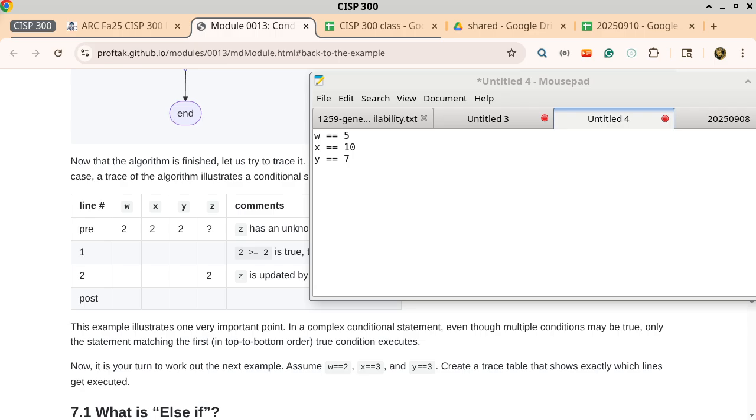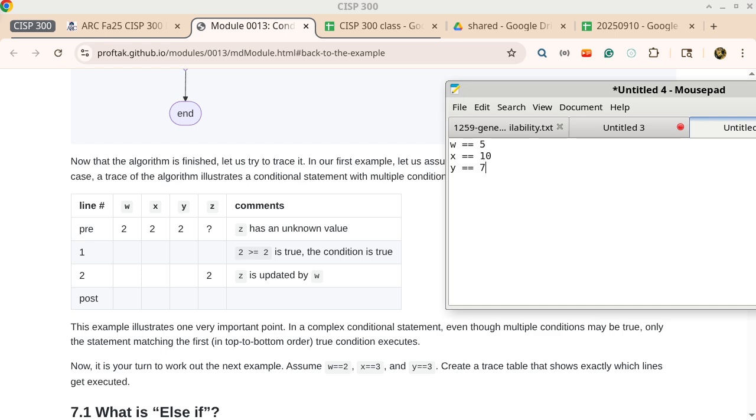And you can also see in this trace, okay, let me get this out of the way. You can also see in this trace, I'm using kind of the standard, except I use the actual value in the variable instead of the variable itself. You can use either because I just need to know that you evaluate the condition and you got it right. Okay. So in this case, 2 is greater than or equal to 2 is true. The condition is true.